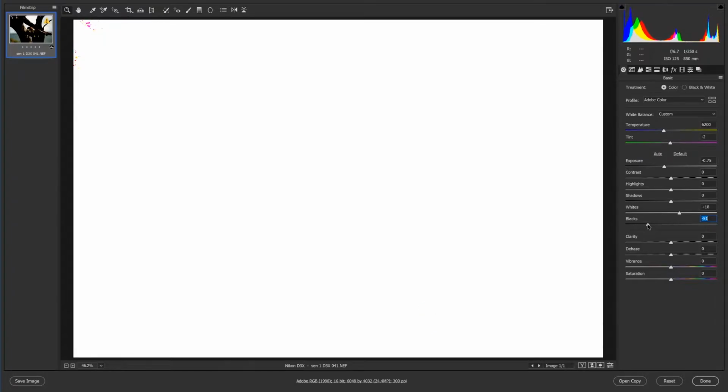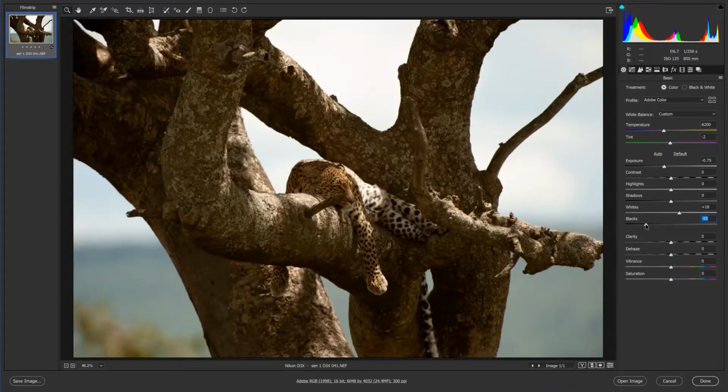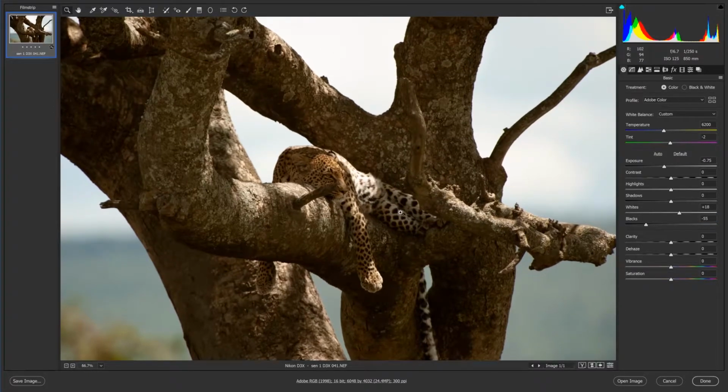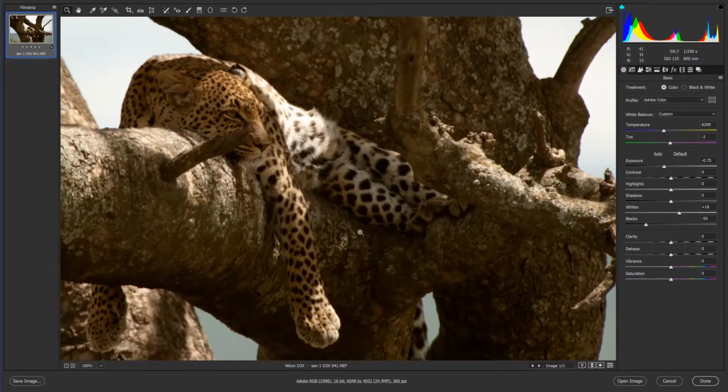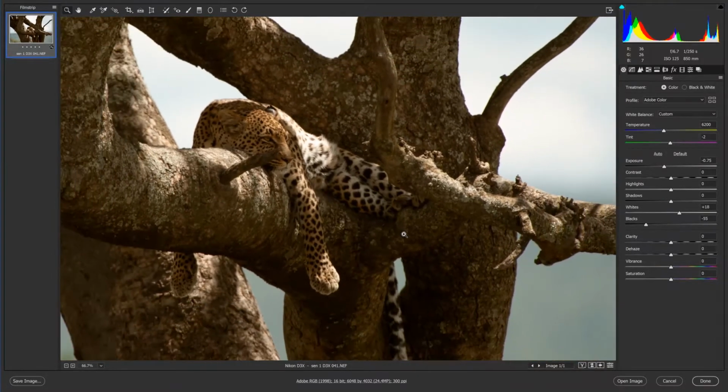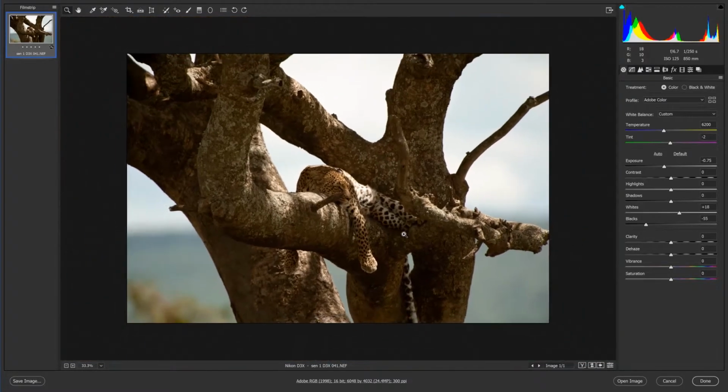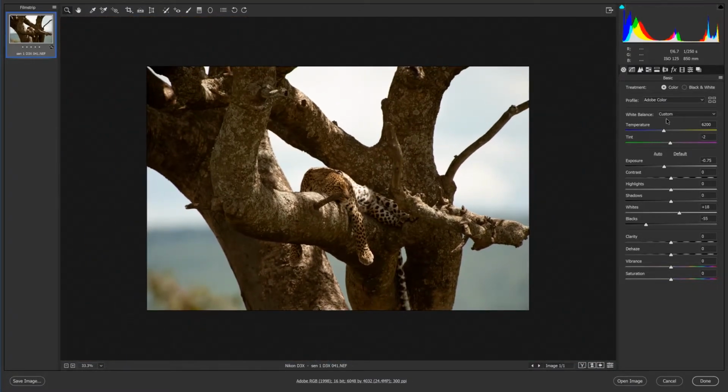So in this case, I'm going to go to about -55, something like that. Is a good place to leave that. You can see it's really brought the depth down into his spots, for example, which is really nice. Again, as I said, if you need to make any changes to things like exposure, if you feel like having pulled the blacks down that much the exposure is slightly dark, you can adjust that. But I'm going to change my highlights and shadows first.